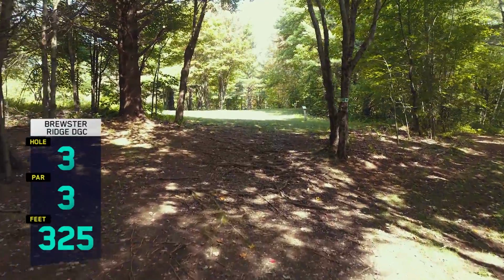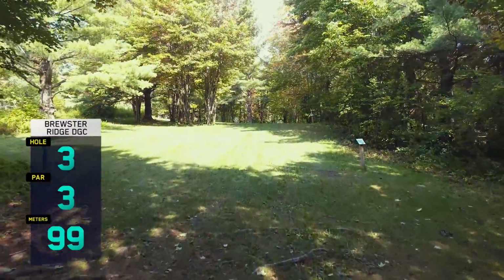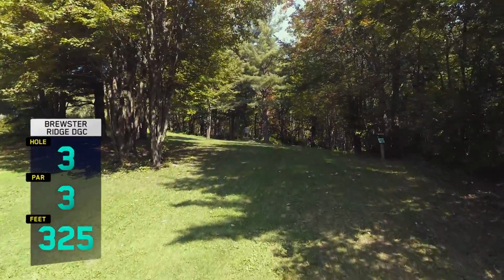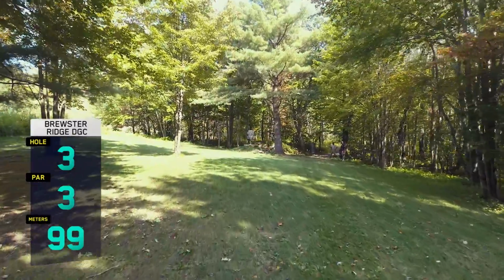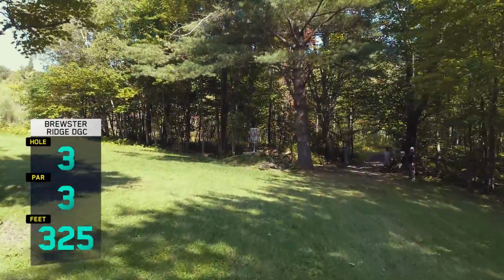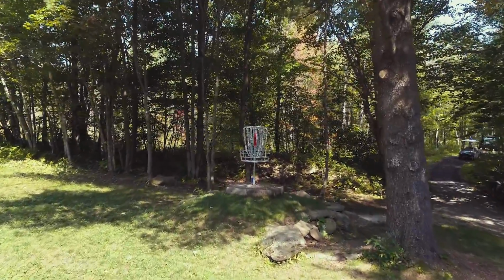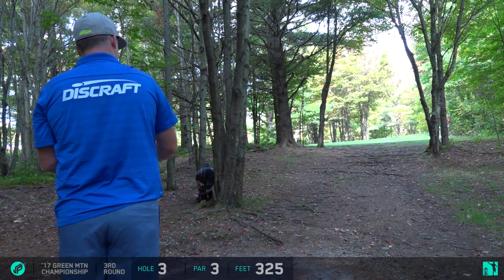Hole 3 is a straightaway uphill 325-foot par 3 to an elevated basket. Pretty routine shot for these guys, I think. It's just going to be a backhand mid-range most likely. Test the ceiling a little bit so you've got some room to glide. You can't see the basket from the tee, but you can see that big pine, and that's where you want to throw the disc. And there's also a flag stick on top of the basket that you don't see here in the drone footage that makes it a little bit easier to locate where the basket is.